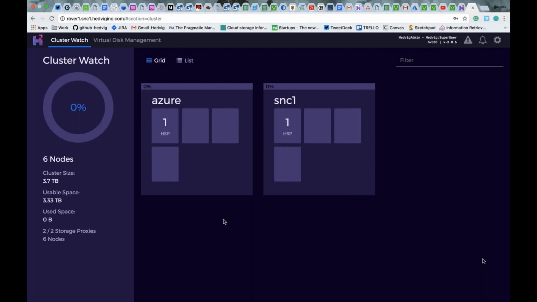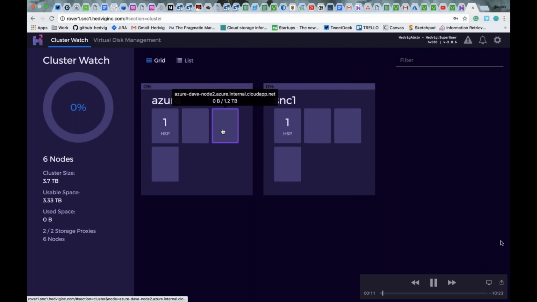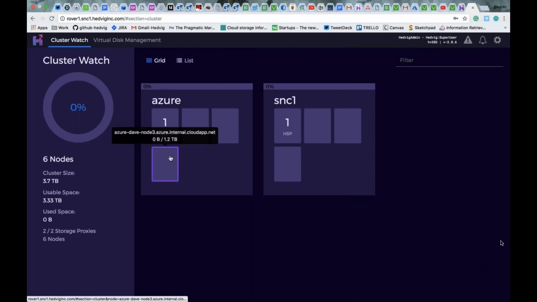And there's the one which is talking to your backup applications and translating these storage protocols, like block or NFS or object storage, to something that Hedvig understands. And as you can see, it is a little hybrid in terms of capacity. These Azure nodes are, let's say, 1.2 terabytes, and these on-prem storage nodes are just 60 gigs. And again, this is not something that we generally recommend.